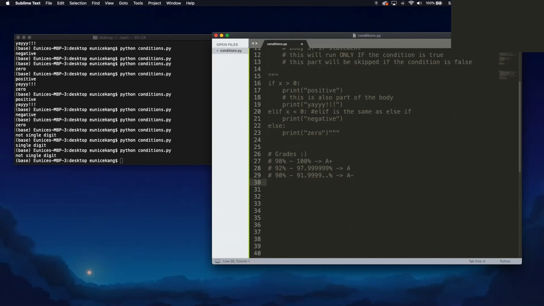So what we're going to do is ask for user input, see what the grade is for a class, and then print out the letter grade considering their score. If I were to just do one more line, just so we could be completely clear, it's 88% up until 89.9999% would be considered a B+.